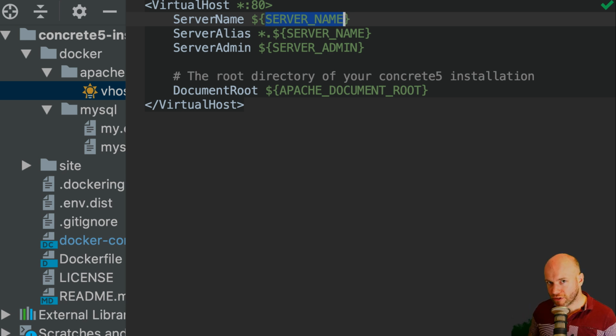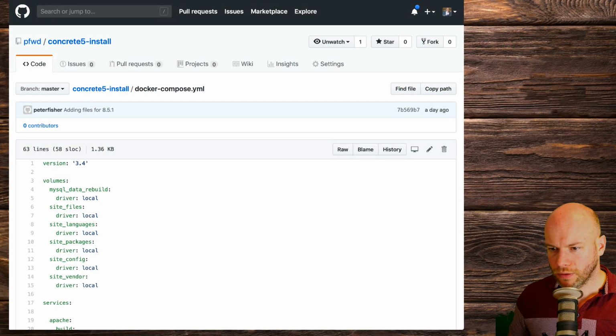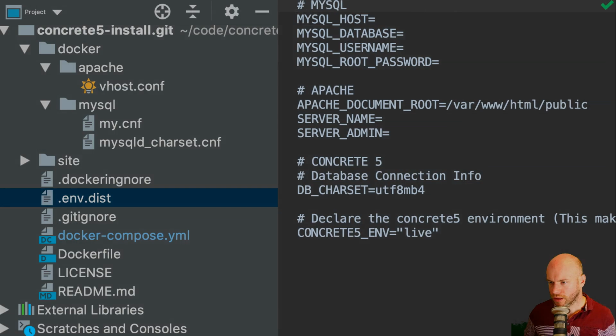Apache was running out of the box when I read down the Concrete5 forums, and I just thought, let's just use the thing that works rather than make our lives a little bit more difficult. So we've got the server name and so forth here. I believe what I've done, let me just go back to the browser a mo. Yeah, I need to set all these things.